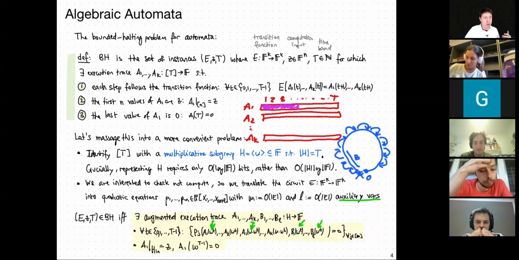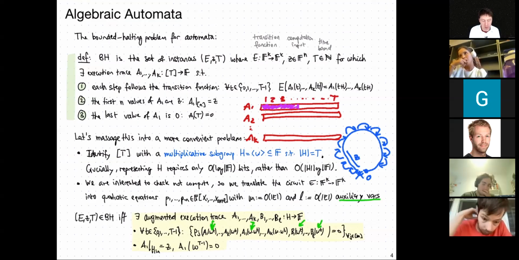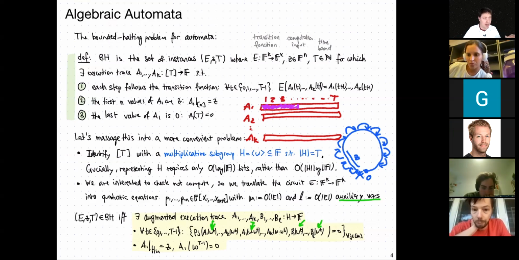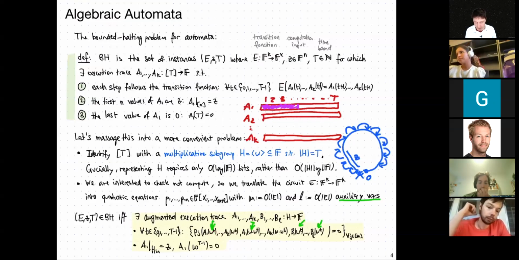So why are we going down to quadratic equations? Because we want things to have well-defined degrees. We want to be working with polynomials. We want to be working with explicit things we can talk about, right? As this circuit, E may have some depth that, if we think about it as a polynomial, will have high degree. So we don't want to think about it like that, right? So we want to break it down into elementary gates, introduce auxiliary variables, so everything has bounded degree that we can understand, okay? So this should be fairly standard given what we've done in this course so far and in the other course as well.